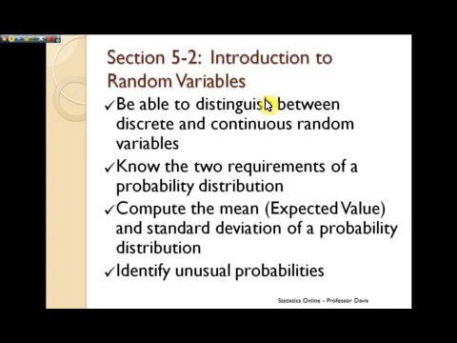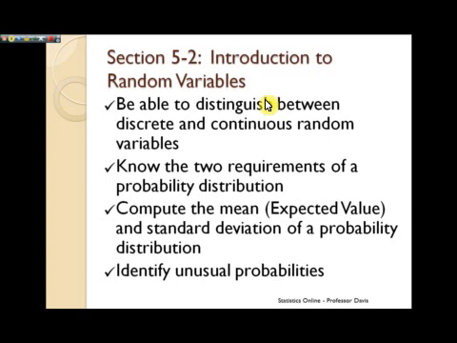Then we want to be able to compute the mean and the standard deviation of a probability distribution. So that is something you need to practice. You can either use your calculator to help you do that, or you can do it by hand, presupposing there aren't too many values for a discrete random variable. Now notice the mean of a probability distribution is synonymous with what's called its expected value. So make sure you look over some of the applications there for that.